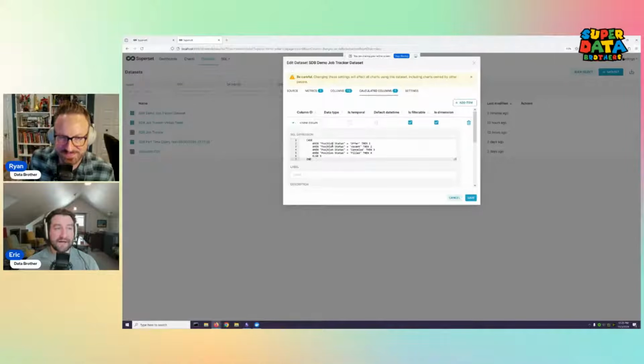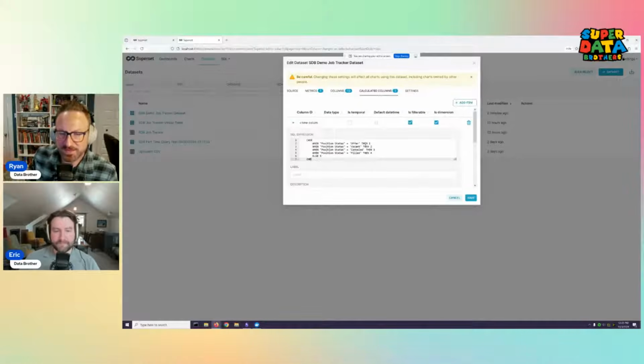Classic. Which in a lot of ways is very nice. I like just writing SQL. I'm not writing DAX. I'm not writing some weird stuff. I'm writing SQL for these, what in Cognos would be data items, essentially, for any Cognos users watching this. But they would be calculated columns here. I think they're called calculated columns in Power BI as well.